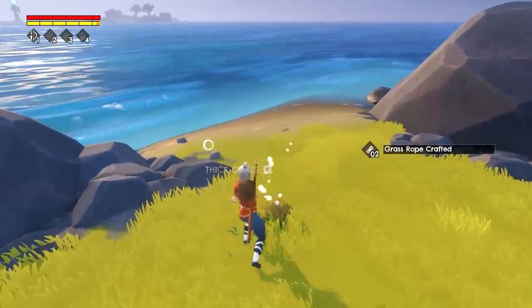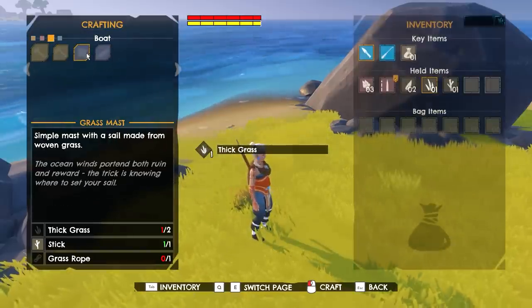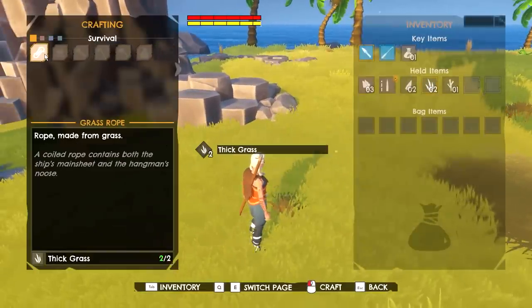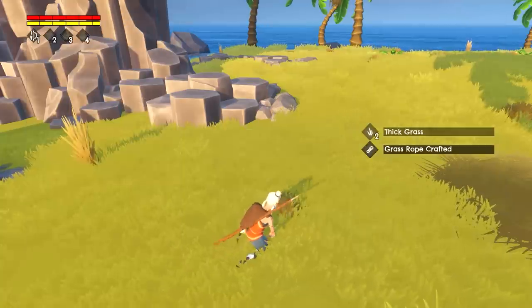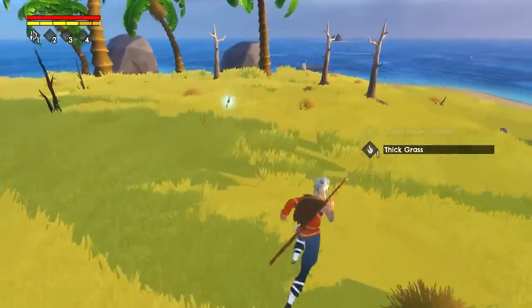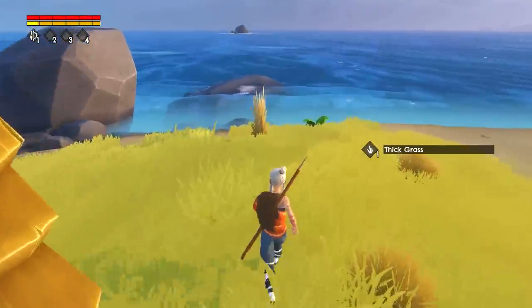All right, let's grab this guy next. And let's take a look again at what we're going to need in order to make the sail. So we just need one grass rope and two thick grass. I think everything else we're good. So we can grab that guy, craft this up right here like so. And now we need two thick grass. Dust yourself off. All right, let's grab this thick grass. And maybe this guy over here. Being very cautious about our stamina, because I'm terrible about that.